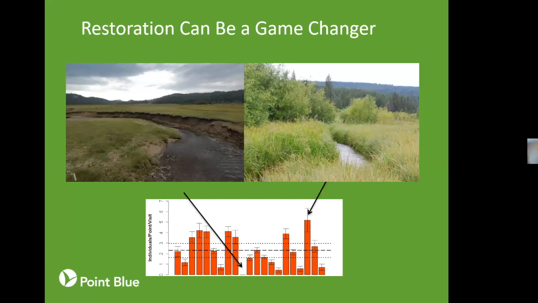Here's that image again on the left of the degraded incised meadow, dried out, bare ground. And on the left upstream where we've done restoration, the vegetation's 2 or 3 feet tall. It's very wet vegetation because the water's near the surface. There's big lines of willow. And indeed, that picture right there is right in the smack middle of a willow flycatcher territory.